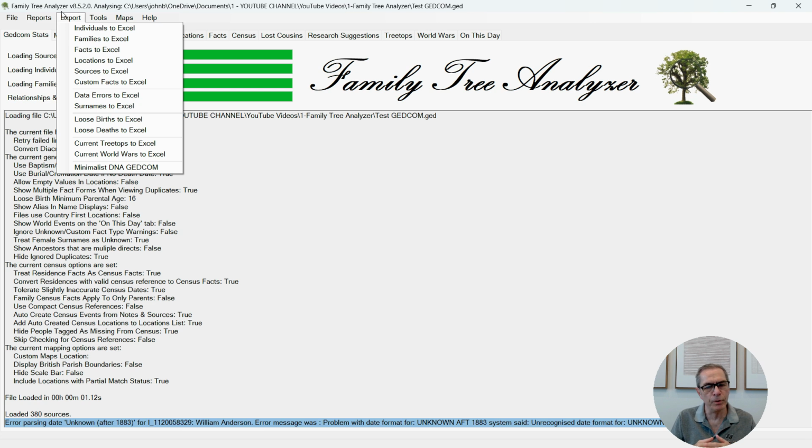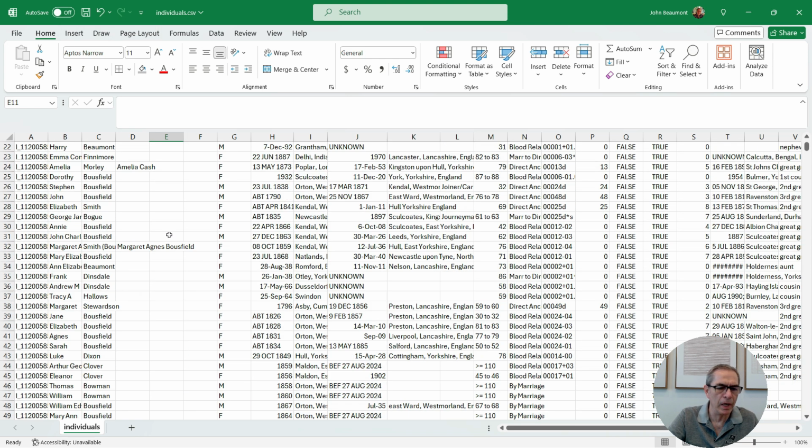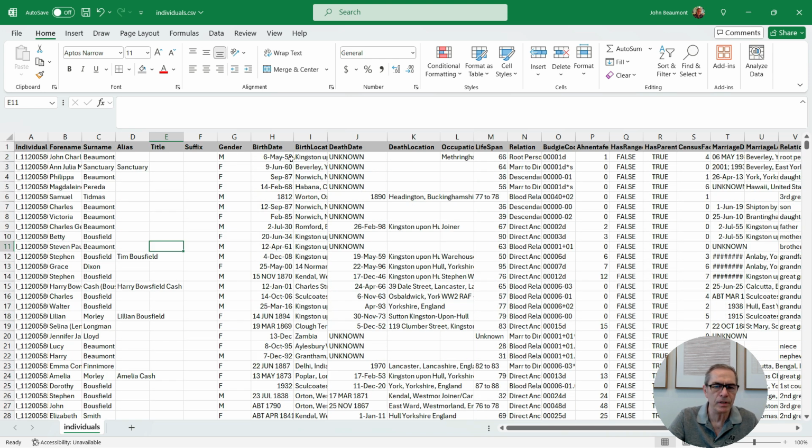As you can see, we can put them all into Excel, and that means I'm bringing the power of Excel to my GEDCOM. I can use all the different items in Excel, and let's click over there. This is what the individuals look like in Excel, and it's a comma separated value file, so it goes directly in there, and I can pretty much do what I want on there. We have a whole bunch of individuals from our tree.